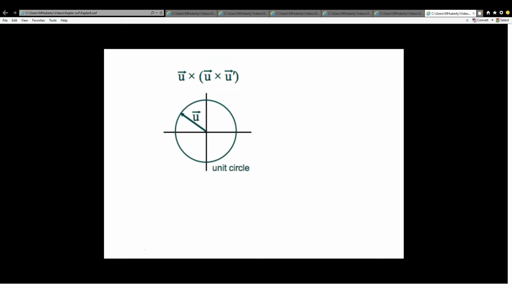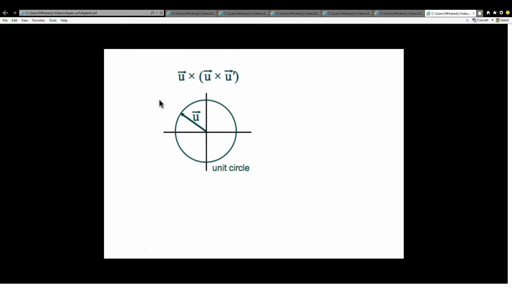About this cross product here. First of all, let's think about what this U vector is doing. Remember, this is the unit vector pointing in the direction from the sun to the planet. The way we drew it, the planet was going counterclockwise around the sun. So a unit vector traveling counterclockwise is always going to have its endpoint on a unit circle, right? It would just be going around this way. Speed would change, right? The rate at which it goes around changes, but it keeps going this way.